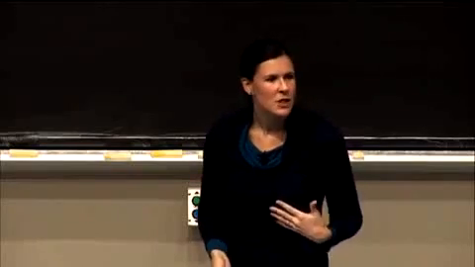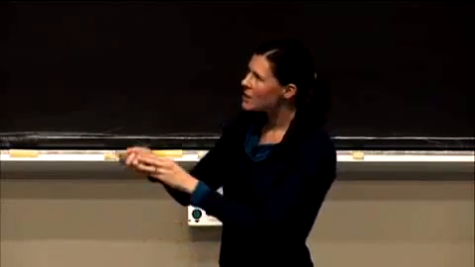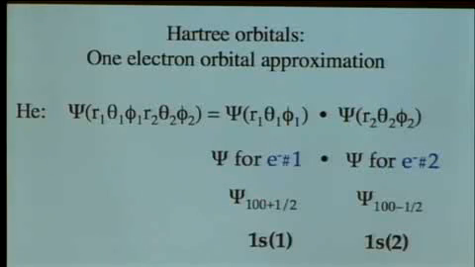And when we describe this in terms of talking about chemistry terminology, we would call the first one the one s, and one is in parentheses because we're talking about the first electron there, and we would multiply it by the wave function for the second one, which is also one s, but now we're talking about that second electron.